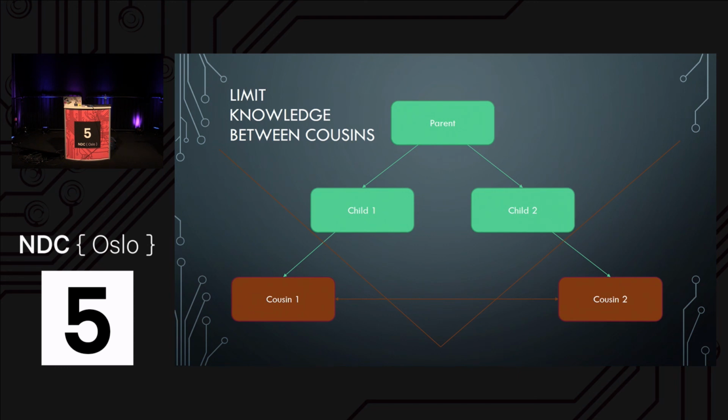So what you could do instead is that this one here could send to child 1, which could then forward to parent, that could forward to child 2, that could forward to cousin. And that might seem a bit involved. But what's cool is that because you forward it all the way over there, when this one wants to respond, you can just say sender.tell, and it will go straight back there because it's been forwarded all the way around, and the sender has been passed on all the way.